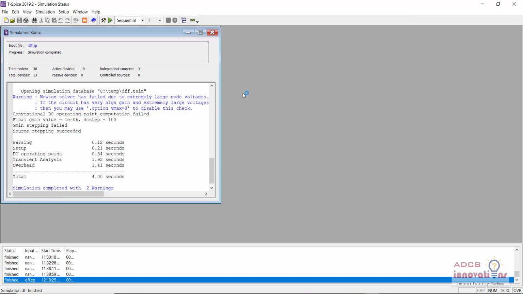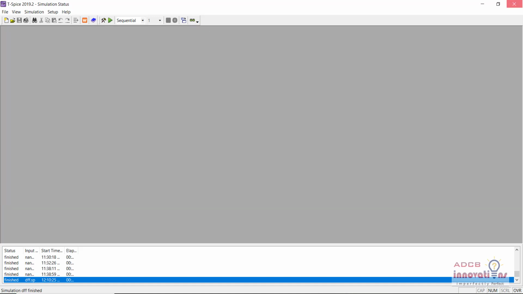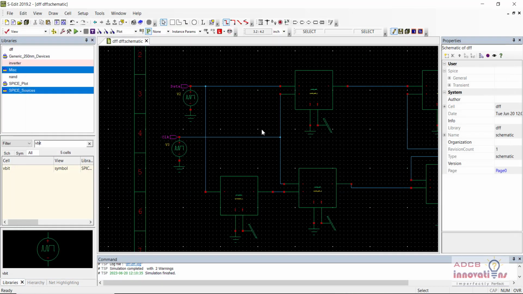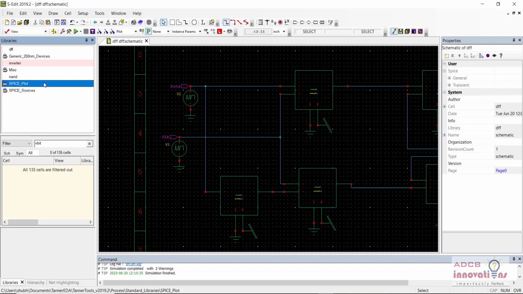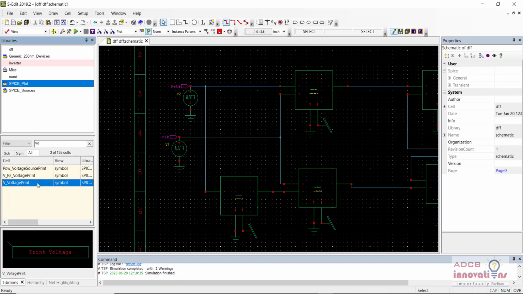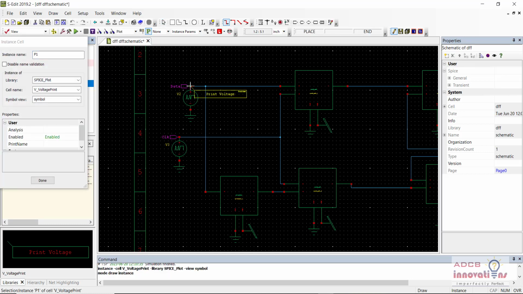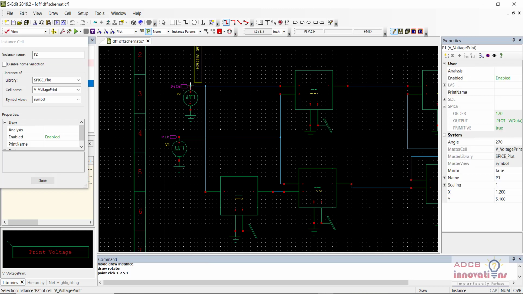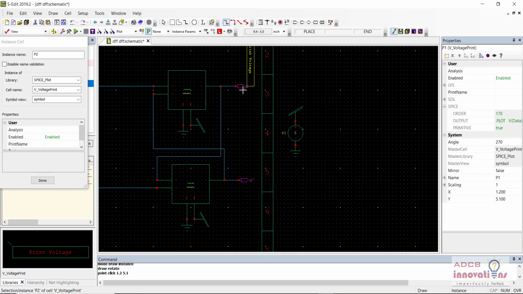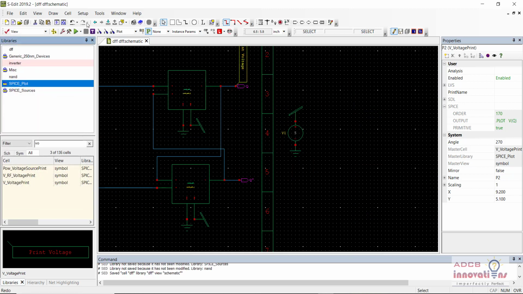So now let us connect these probes. Sorry, let us connect the plots for voltage print, that is, this is for the input and this is for the output. Alright, so let's just save it once again and let's run.